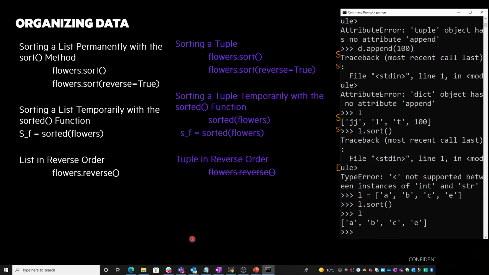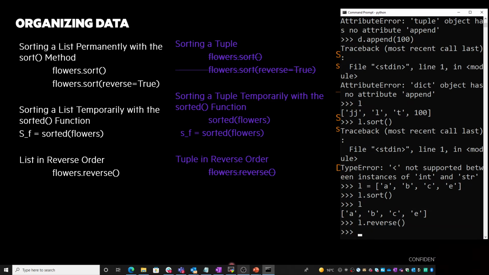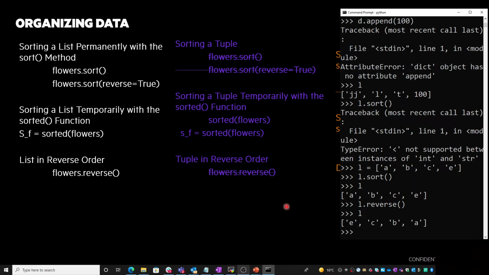Print the L. It is sorted. I think I already had it sorted, so what I'm going to do is L dot reverse and print L. We can see that we are changing the data inside the list.